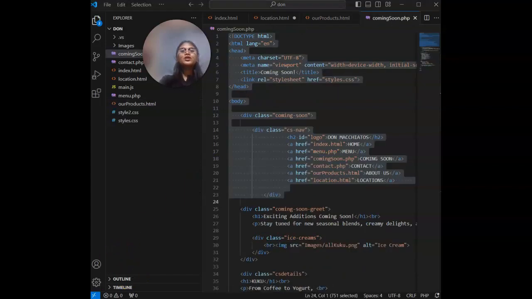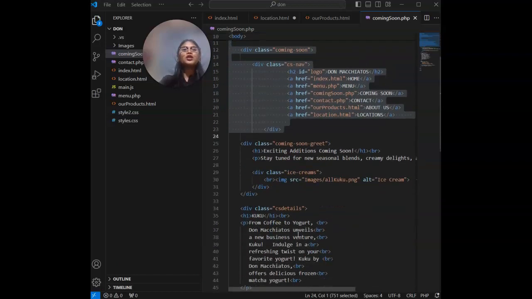So let's move on to coming soon.php. This is the same as what I explained in the recent file. In this PHP file, we will explore it.